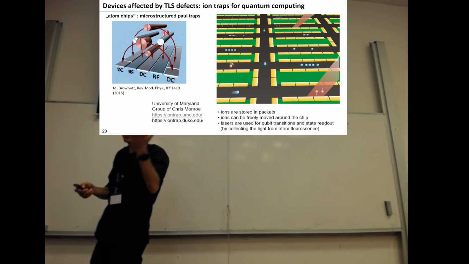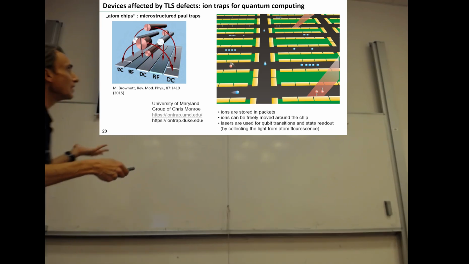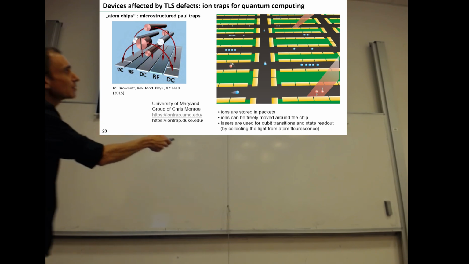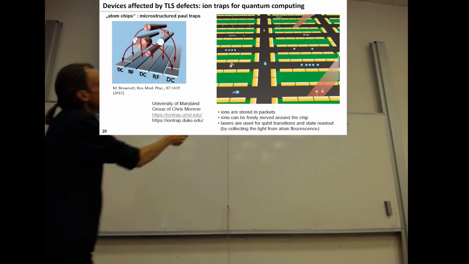So basically by having this chip, putting some atoms inside, and since you are able to move these ions using corresponding potentials to push them around, you can actually move these ions freely around the chip. And for example, you could move them into the field of a laser, where you can then do quantum operations, or you can just move them somewhere so that they are stored.